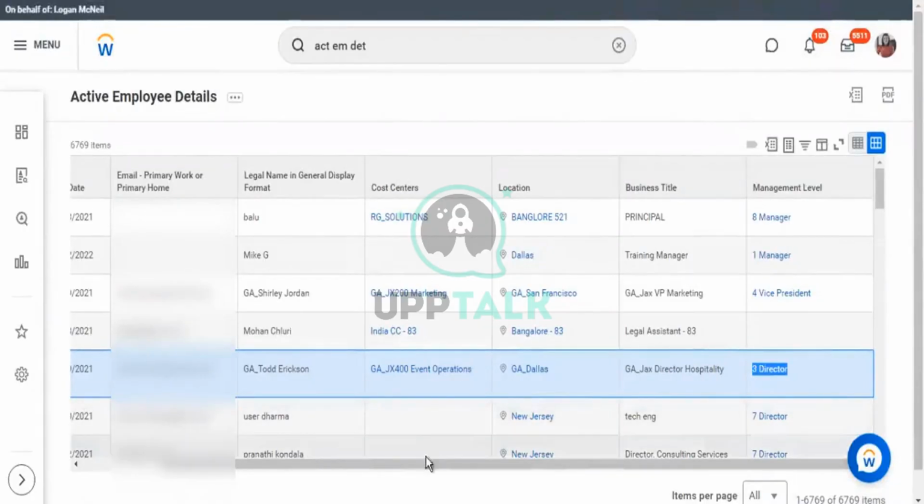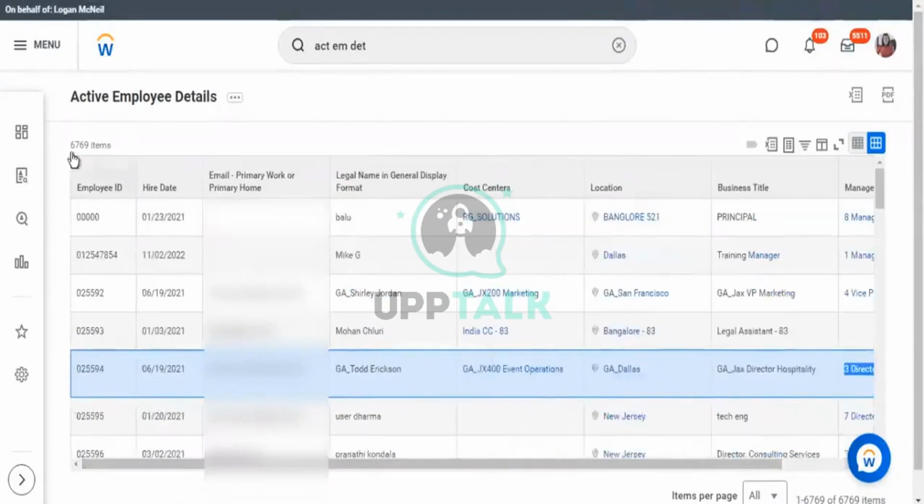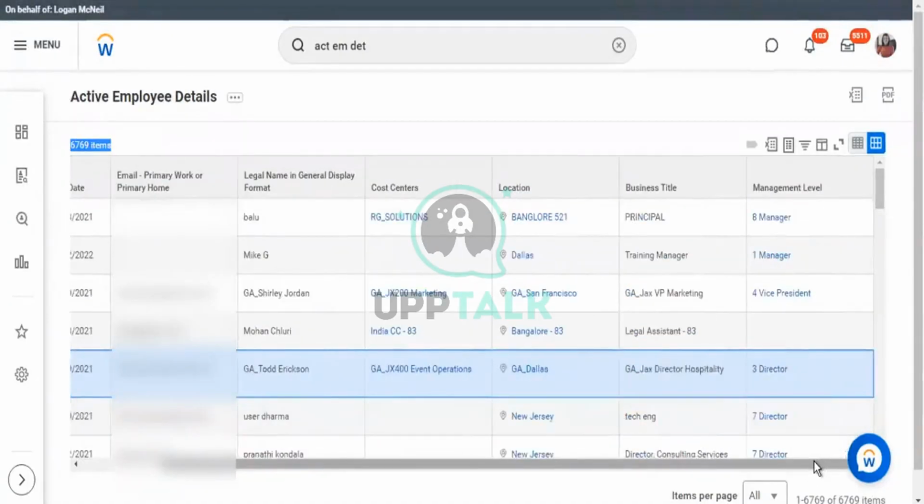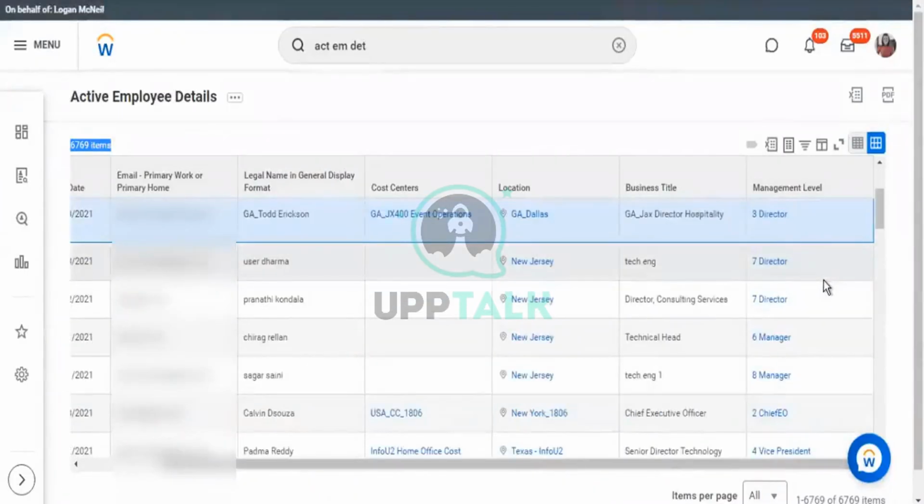This is usually the case for your executive reporting. Executives are not really interested in checking these details for 6,000 workers. They're interested in those high level numbers. They will probably want to know how many employees are in different locations and how we can optimize them, how many employees are in different management levels, and if there is an issue somewhere.